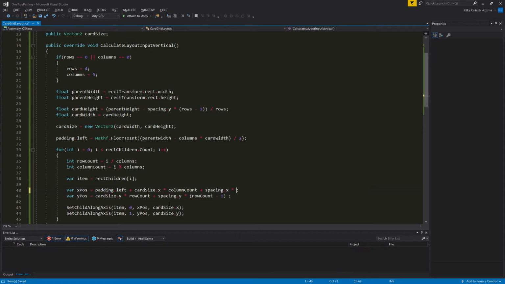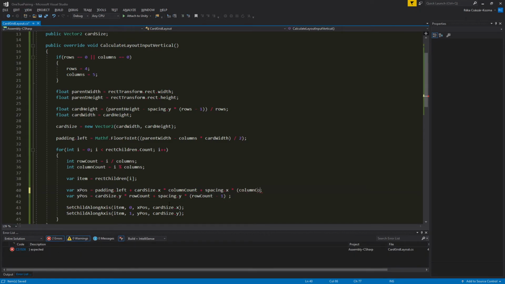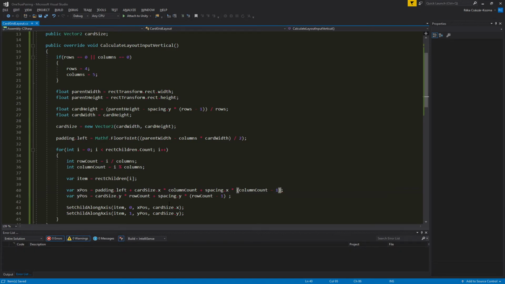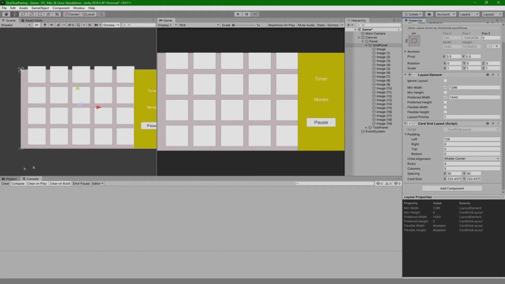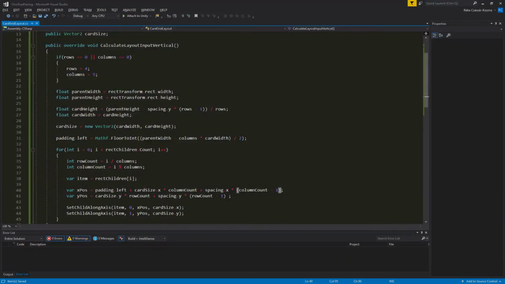But we can see that it's not okay. We should subtract this spacing from the calculation where we calculate the padding left.